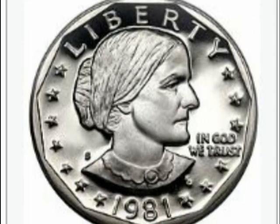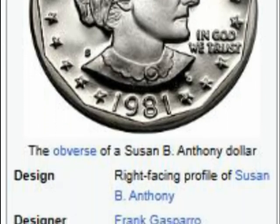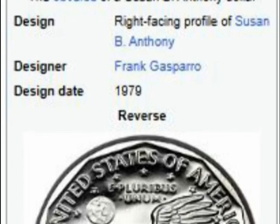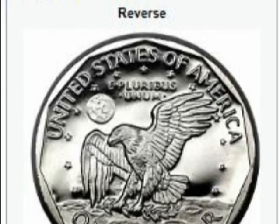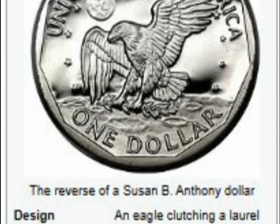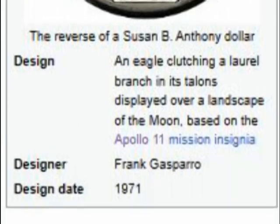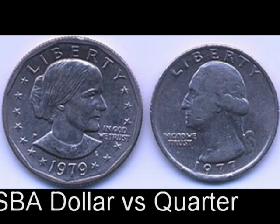The Anthony dollars, like the Eisenhower dollars, were made from a copper-nickel clad. The 1981 coins were issued for collectors only but occasionally show up in circulation. The Anthony dollar, because of its color, size, and design, was often confused with the quarter. It was never popular and production was suspended after 1981. In 1999, it was struck again when treasury reserves of the coin were low and the Sacagawea dollar was still a year away from production. While reserves of the coins were high, the coins were most often seen in vending machines, transit systems, and post offices.